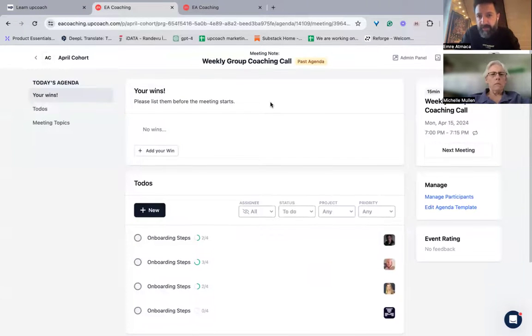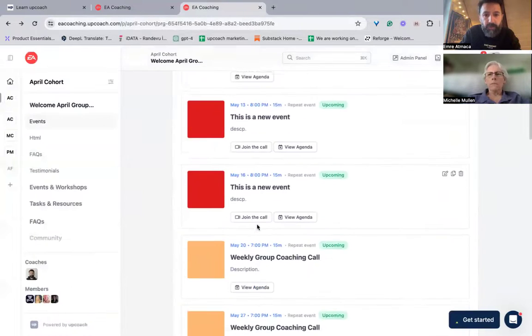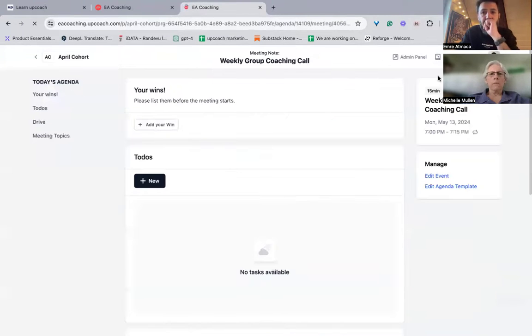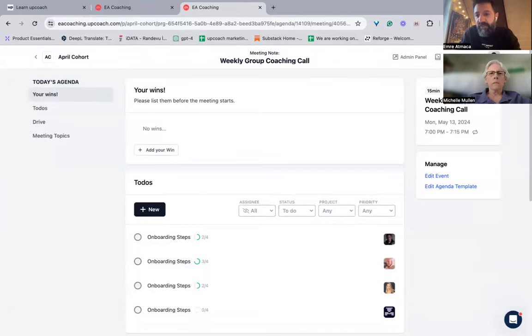Let me get started with a past agenda. So as you know, before, or maybe it's better if you go to a new agenda directly so we can compare them. As you can see, the biggest change here is there's no start and stop button anymore. We completely killed it. Now UpCoach will automatically understand if your meeting has started, and it doesn't have to start to take notes. You can take notes anytime, and behind the scenes, UpCoach will autosave whatever you put there.